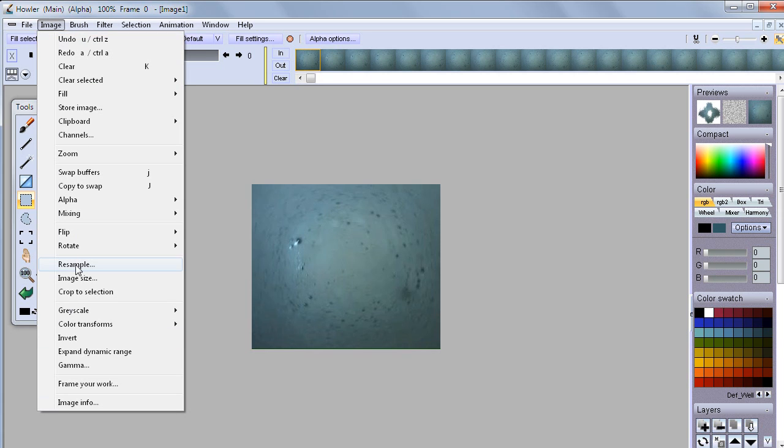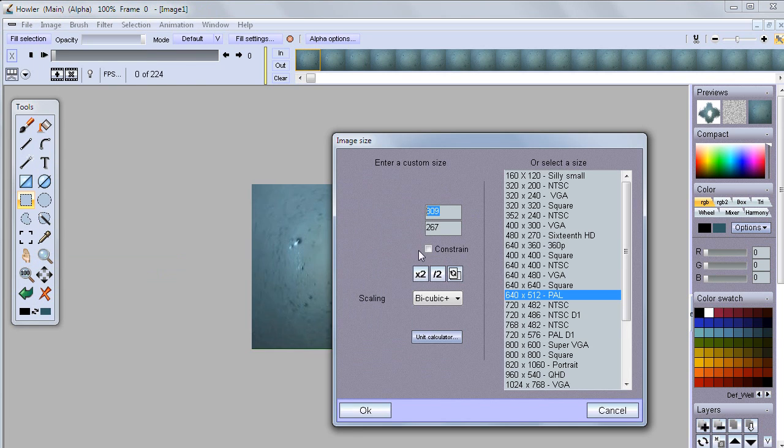Certain codecs don't like that, and I highly recommend that you do something like resampling in order to change it to a slightly lesser or higher value, at least some even number. For instance, instead of 309, you might want to go to 308, and instead of 269, you could go to 268, or maybe this one here we increase to 312.